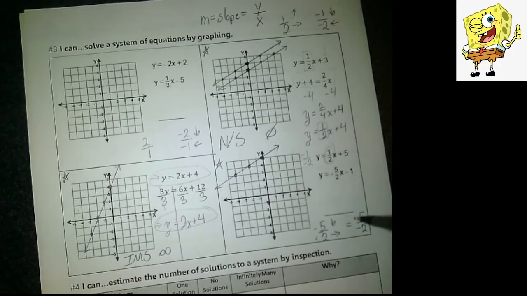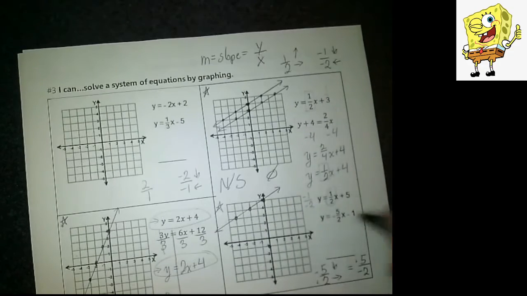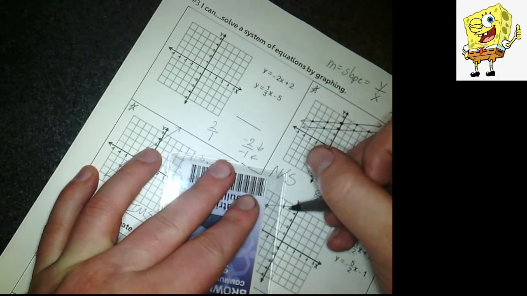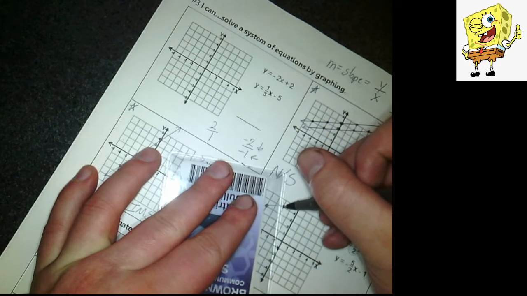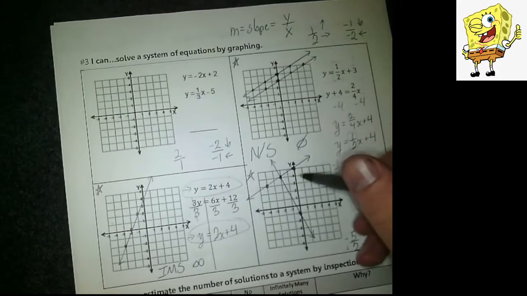Okay? They're both negative values. It's just I'm placing my negative sign here in the top, and here I'm placing it in the bottom. So I can go up 5, 1, 2, 3, 4, 5, to the left 2. Okay, and I think we can see that our point of intersection becomes very clear. Sorry, let me line it up. All right.